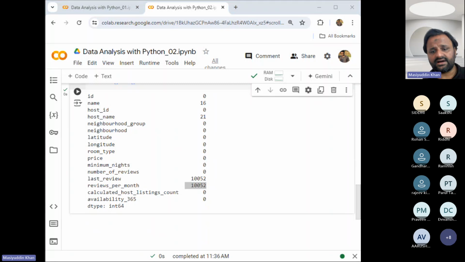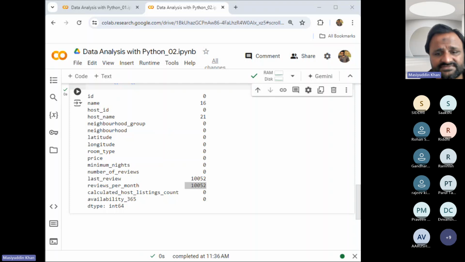We saw how they affect your analysis or your visualization as well. So it's your duty and your responsibility. Either you can remove the null values, or you fill in some suitable values, sometimes with the mean or median.